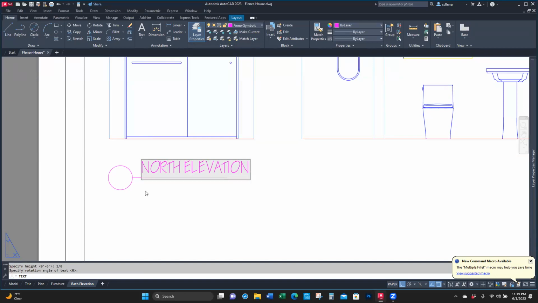And then I click below that, scale, colon, space, 1/4 inch, space, equal space, 1 foot dash 0 inches. Enter, enter. Okay, so I'm going to move this down a bit.